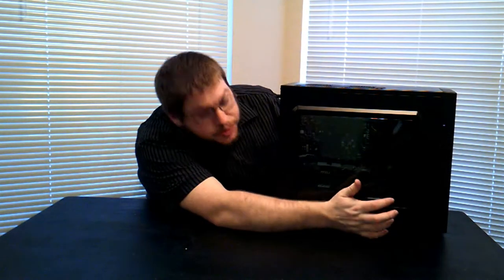There is plenty of room up here for another 240mm, so you could easily do maybe a custom loop. If you were to remove this drive cage and mount the pump there, I think you might be able to do a custom little modding. I'd say there's a lot of ventilation, and I would imagine that it stays quite cool. Noise, it doesn't have much sound dampening, but for $50 to $55, what does?